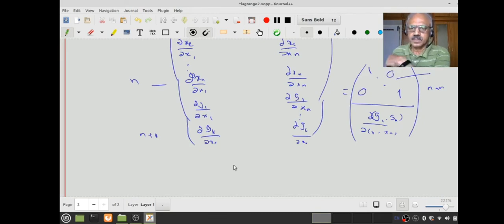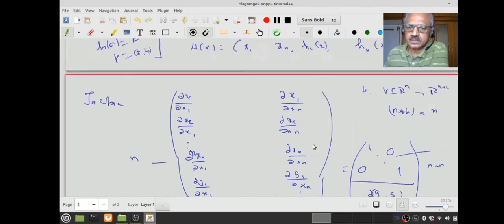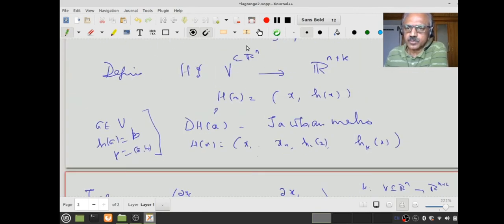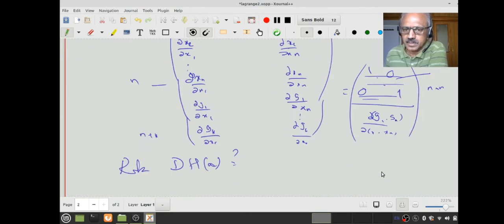Right, very good. Now what is the rank of this matrix? Okay, at any x itself you know this rank. Notice that h is a map from some open set in Rn to Rn plus k. Therefore the matrix is of size n plus k cross n. Therefore the maximal possible rank is n, but we already have n rows which are linearly independent. Therefore rank of this must be equal to n. Is that clear? Pause, review, proceed.